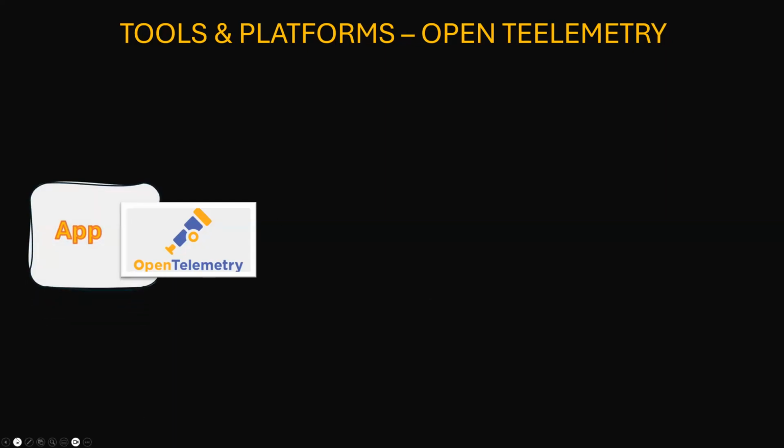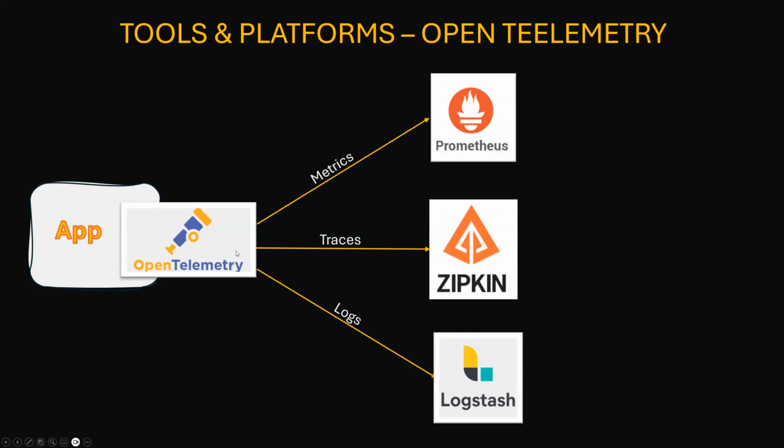And once I've done that, I can export or transfer this data to any tool that I want. You can instrument your application, and then say, I'm exporting metrics to Prometheus, I'm exporting traces to Zipkin or Jaeger, and for the logs, I can say I want to go to Loki. You can switch this as much as you want, especially if you're doing a free trial and your free trial expires and you want to use another one.